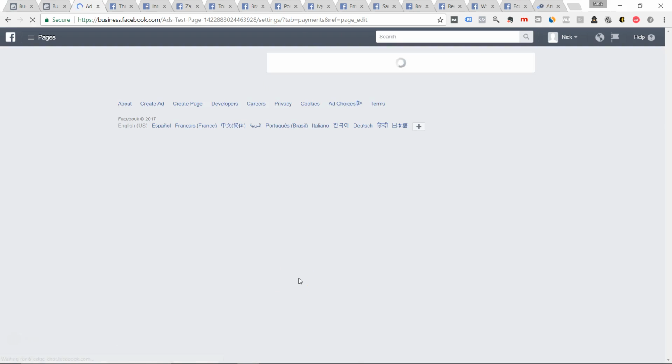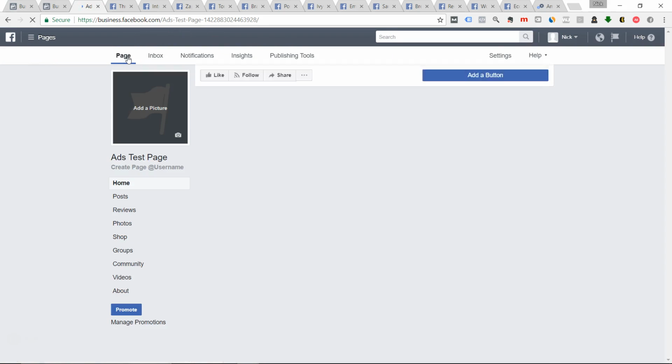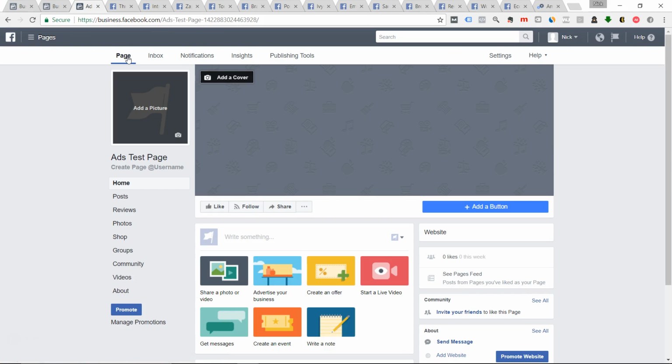Payments, this is important, I guess. This is where you can take a payment method. You can now link a direct payment method through Stripe or PayPal right to your Facebook page, so you can offer products and services that people can buy and purchase right through your Facebook page without ever leaving Facebook. So that's really cool as well. If you have some type of online shop or you sell something that can be purchased online, then that is a great option to consider if you want people to be able to purchase right through Facebook.